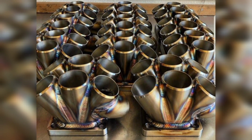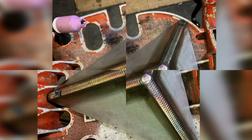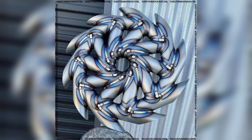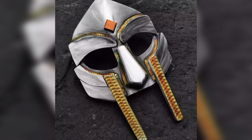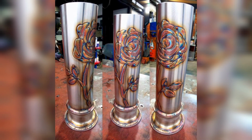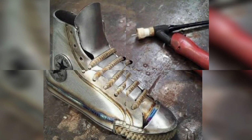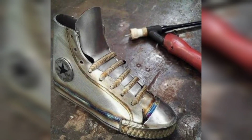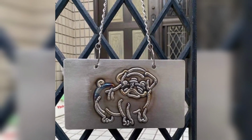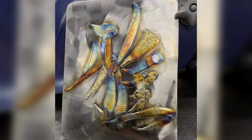Design and create decorative metal artwork such as wall hangings and garden sculptures. Arc welding enables you to create intricate patterns and designs, giving you artwork that is unique and aesthetically pleasing. The strength of arc welding ensures that your artwork is durable even when exposed to outdoor elements.